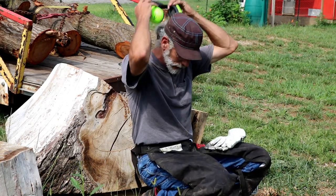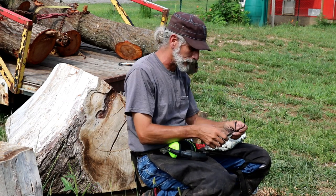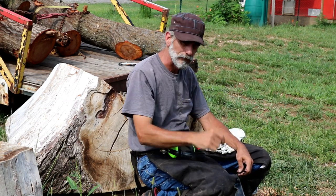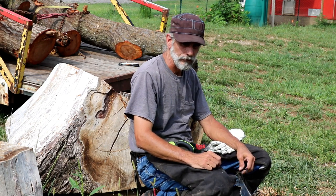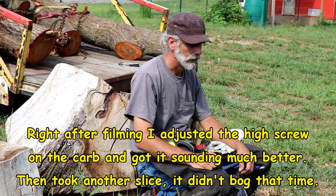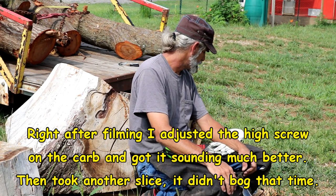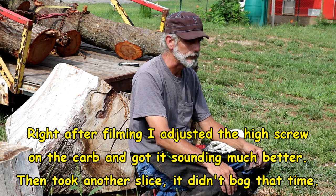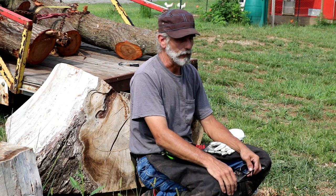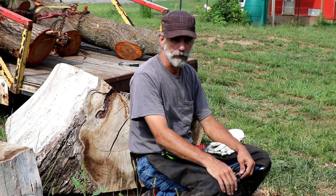It does seem to cut a lot better than it did a minute ago. I think it's going to do better after it gets through its break-in period. And I think I need to adjust the high flow on the carburetor, because it's not developing the horsepower it should. It's supposed to be 6.5 horsepower at 105 cc's. I don't think it's getting there. So I'm going to tweak it some more and keep using it.